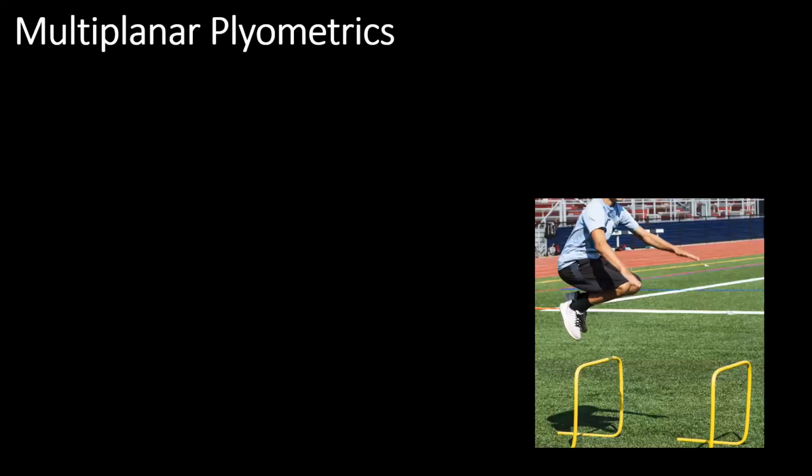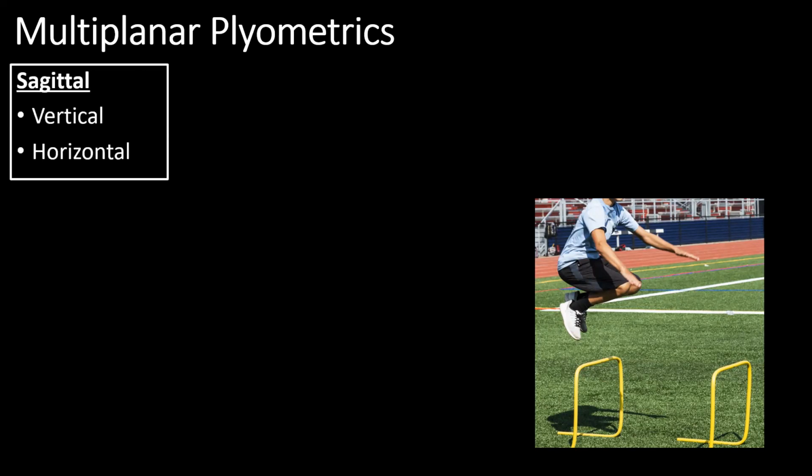All right, now we'll transition into some multiplanar plyometric examples. The first one, we think of our sagittal plane plyometrics. We have vertical and horizontal sagittal plane plyometrics. We have vertical jump, moving the body vertically away from the ground, and we have horizontal jumps, moving as far as possible, likely forward or jumping backwards, and combinations of those, like a hurdle jump, where you are trying to maximize horizontal and vertical displacement within your jump.